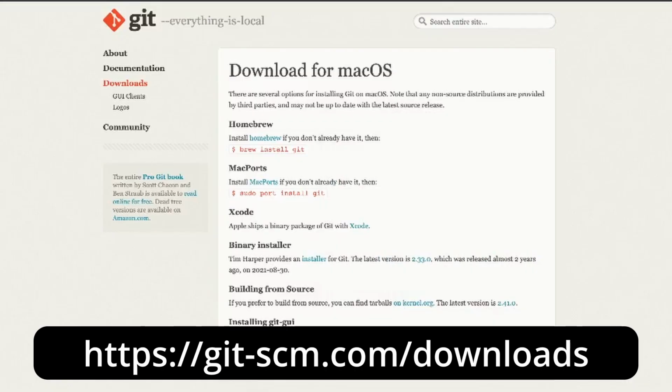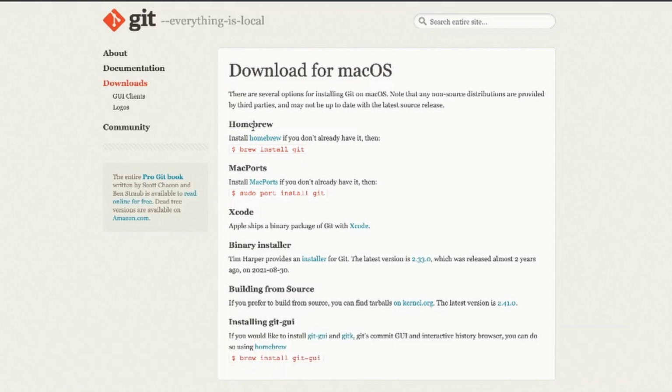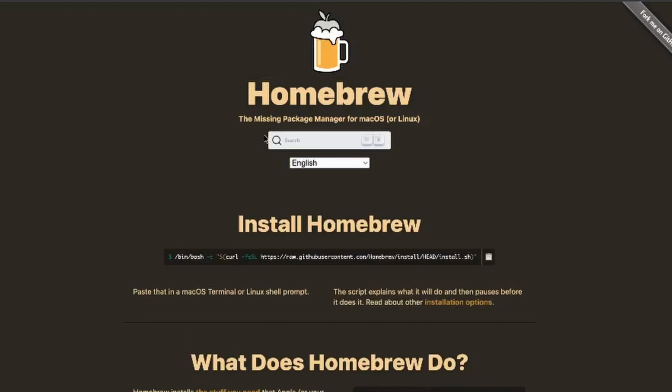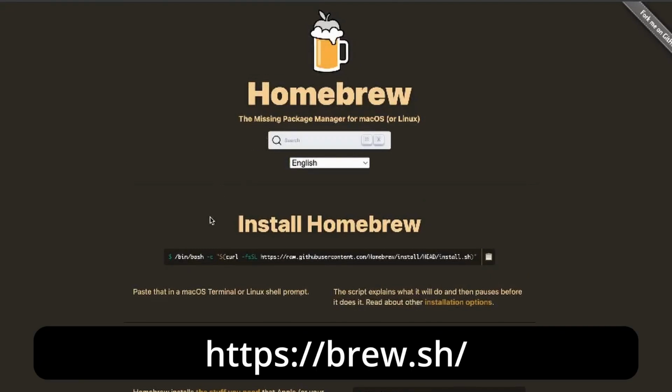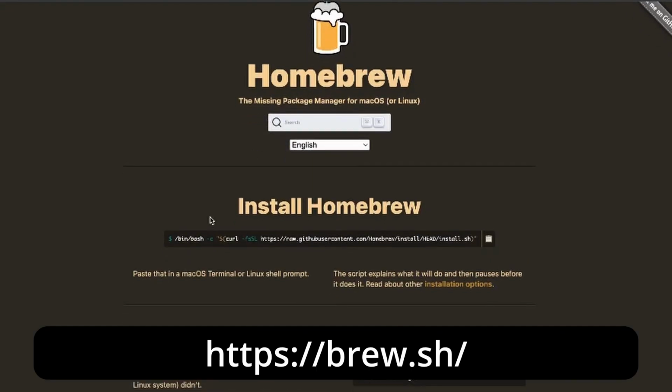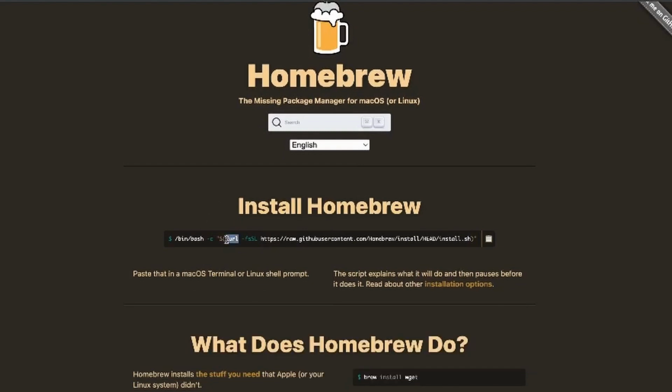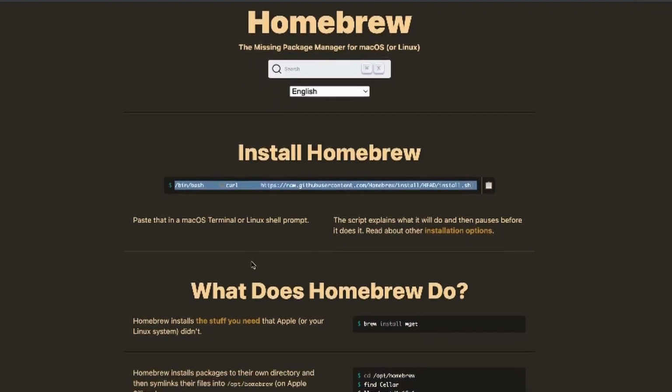All right, we're gonna start here on the Git page. I am running an iMac with Ventura. And you'll notice if you come to the Git page here, it's gonna tell you to install Homebrew first. So stick with me, this stuff is not all that hard. But this is what we need to put into our command line here. So I'm going to copy this.